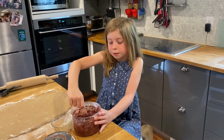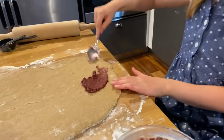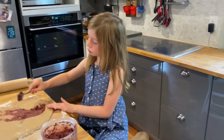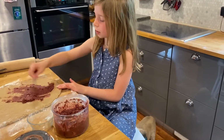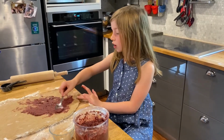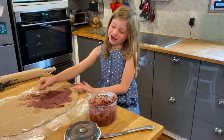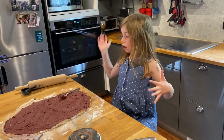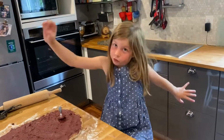So now you're gonna spread your layer onto there and you're gonna use the back of your spoon to spread it, and you're gonna scoop it out of your machine on the other side of it. And you're just gonna keep on doing it until the whole thing spreads. I tasted it and it was so good. It was so delicious. It's so sweet. My dad was like, "Whoa!" It was so sweet. But I liked it because kids like sweet. So we've spread it all over, but you gotta make sure you get all the edges because this stuff is good and you want it everywhere.